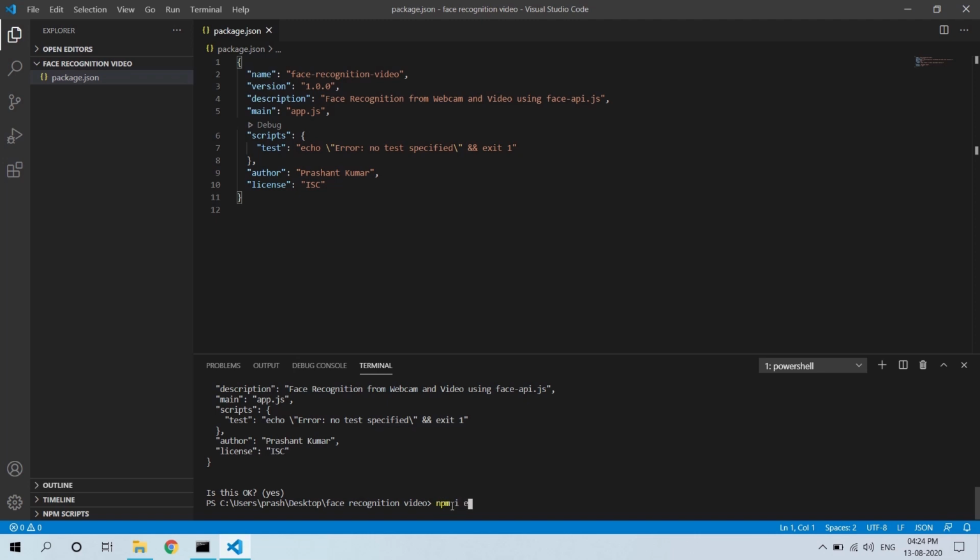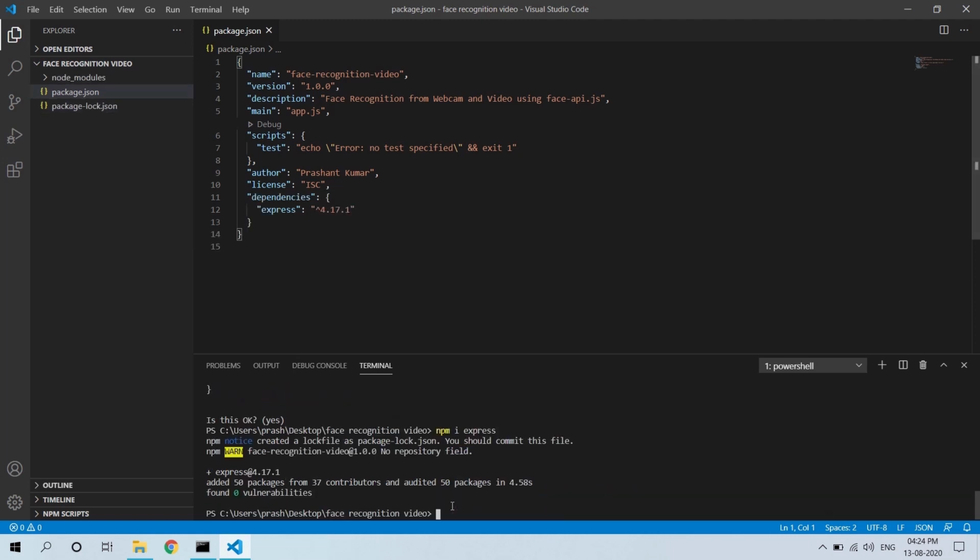For that, I'm going to type npm i express and hit enter, and that will install Express for my project. As you can see, a new folder called node_modules has been created.